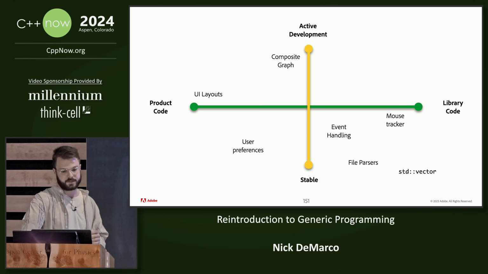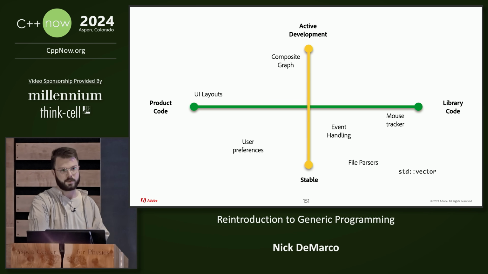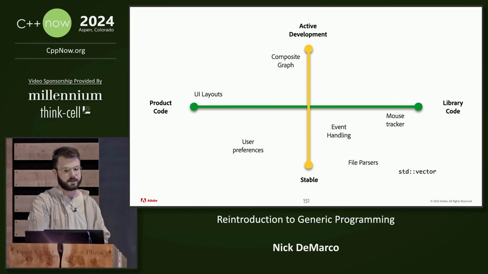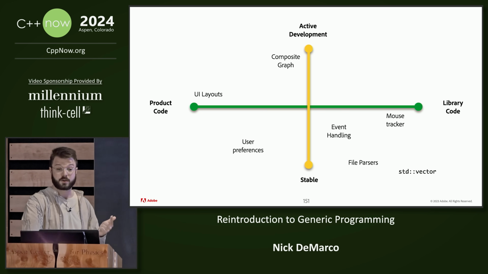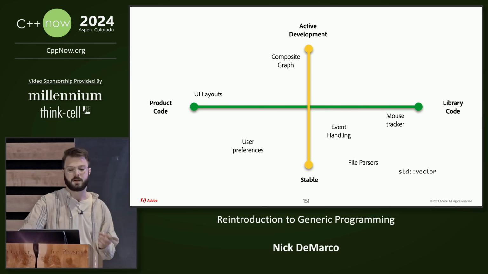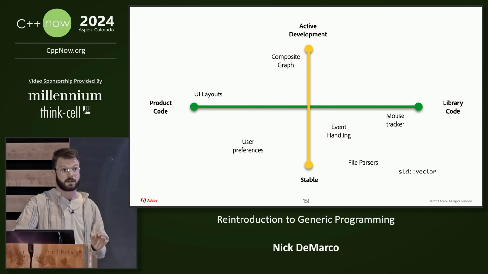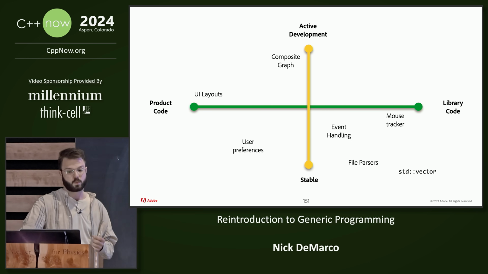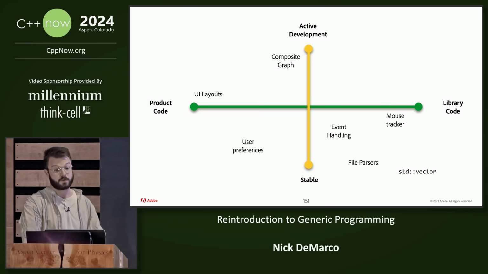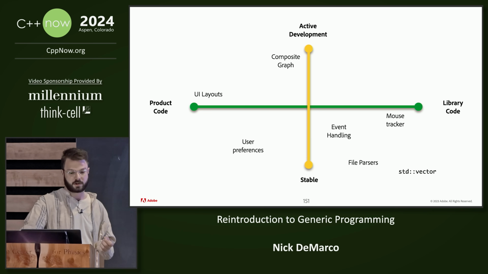Generalization only makes sense if we're analyzing concrete code that solves real problems. And if we don't do that, we are prematurely generalizing, and we're likely to create more messes than we clean up. So my call to action is to either find or form a team, a small team of generic programmers tasked with specifying, hardening, and generalizing the most stable code in your organization. Give them the bandwidth to work slowly and thoughtfully to incrementally replace redundant product code with rigorously defined general libraries.